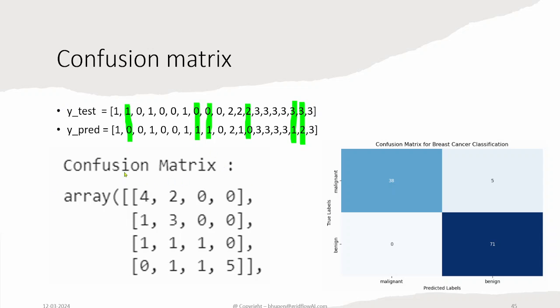So we can compute the confusion matrix by using the scikit-learn package, and it will produce an output like this. The way to read this output is that all the diagonal elements are correct predictions and the non-diagonal elements are incorrect predictions. For example, here the breast cancer data set. Let's say we have malignant samples, and there are 43 of them total. Out of 43, 8 are correctly predicted, 5 are wrongly predicted, and benign samples are 71, and all are correctly predicted. That's how we read the confusion matrix.